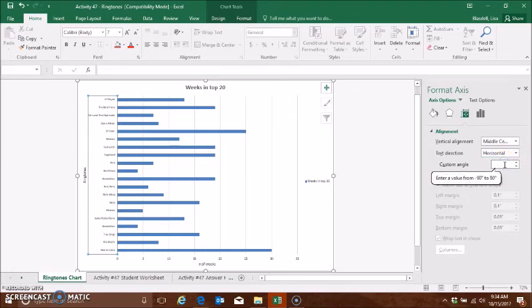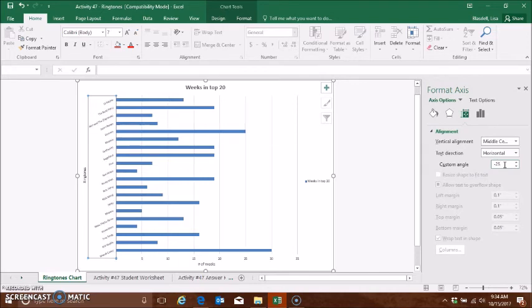And here's the fun part. It tells you to do it at 25 degrees, but it won't look like the example if you do that. You have to do negative 25. So minus 25. If you do that and you press enter, it will look like the sample on page 114. And that's what we want it to look like.